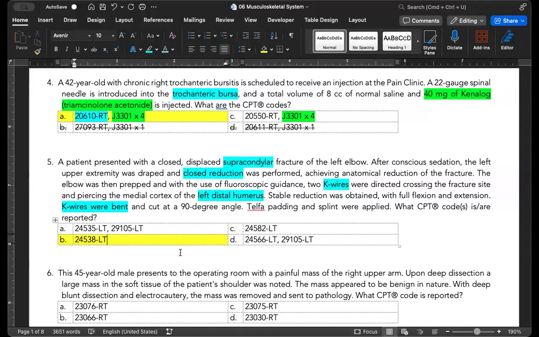Okay, any questions on that one? Is fluoroscopy included in the code? I would say no, with it not having that. Usually if fluoroscopy is going to be included, actually, no, hang on. Let me think about that for a second. Yes, sorry, I had to think about that for a second. When we have that percutaneous treatment, Alex, then we have to see where we're going with that percutaneous treatment, right? So we're going to assume that fluoroscopic guidance is included because we're placing something percutaneously, so we have to know where it's going.